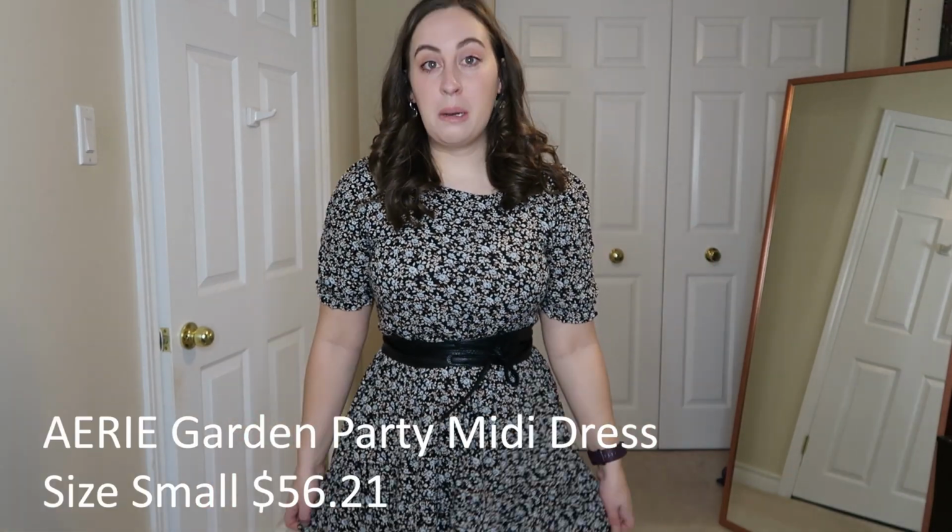All right, now this last dress I think is going to be a little divisive. I don't think everybody is going to love it. I am flip-flopped a little bit between, is it super cute or is it a little bit ugly? But all in all, I do think that I like it. I think it looks cute. So it is pretty long.